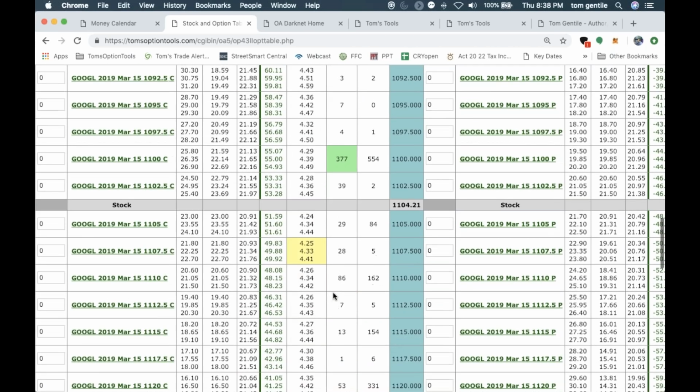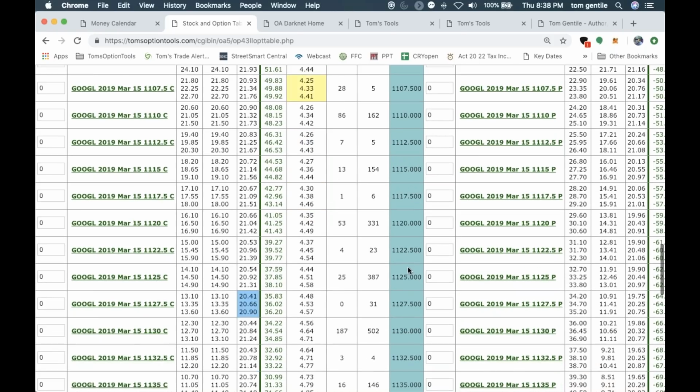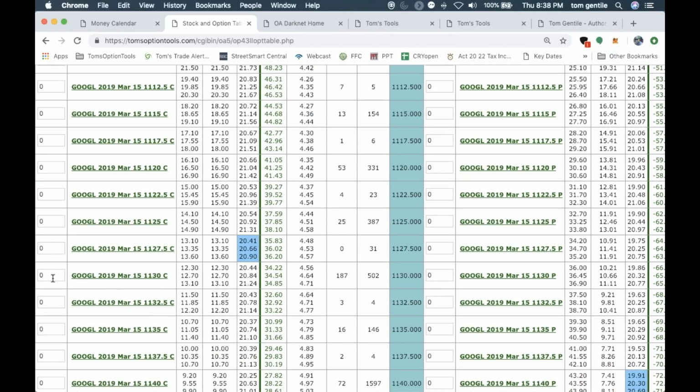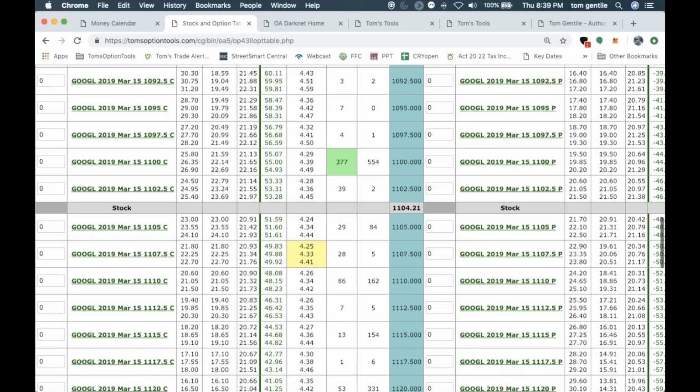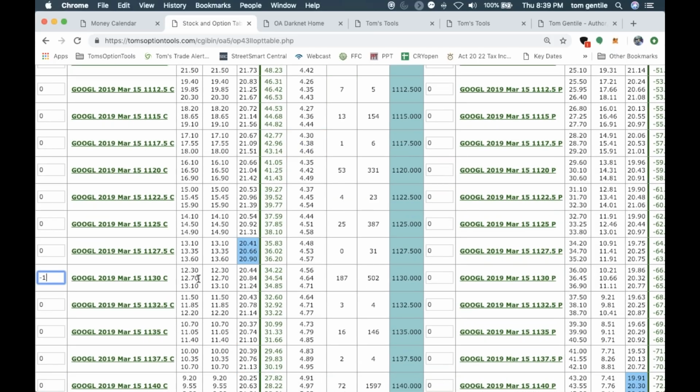So we said we were looking at something that's potentially going to move 25 points. Let's round this up to 1105. That's going to put us around 1130. If you see what the March 15th 1130 calls are going for, they're $12.70. I don't want to buy those. I want to sell them, because that's my target. Remember, buy today, sell the target. So I don't want to buy all the way down here. That's going to be kind of expensive. All right, $23 minus 12 is still 12 points.